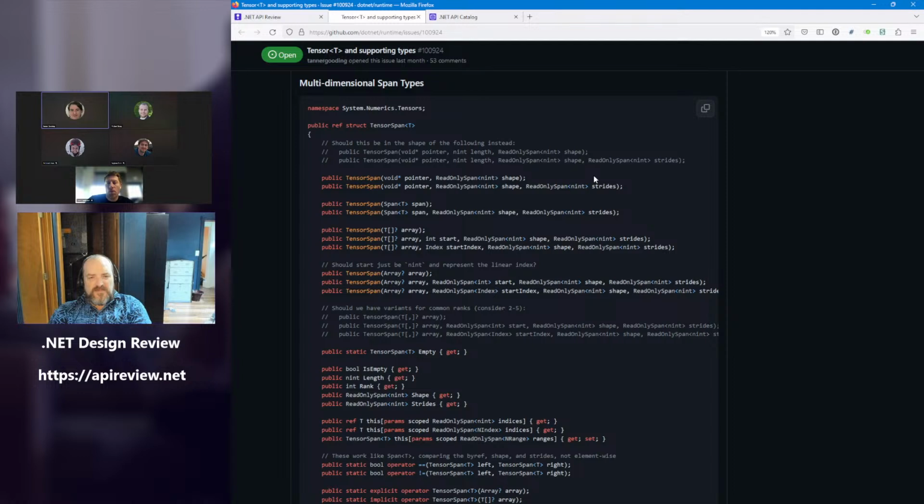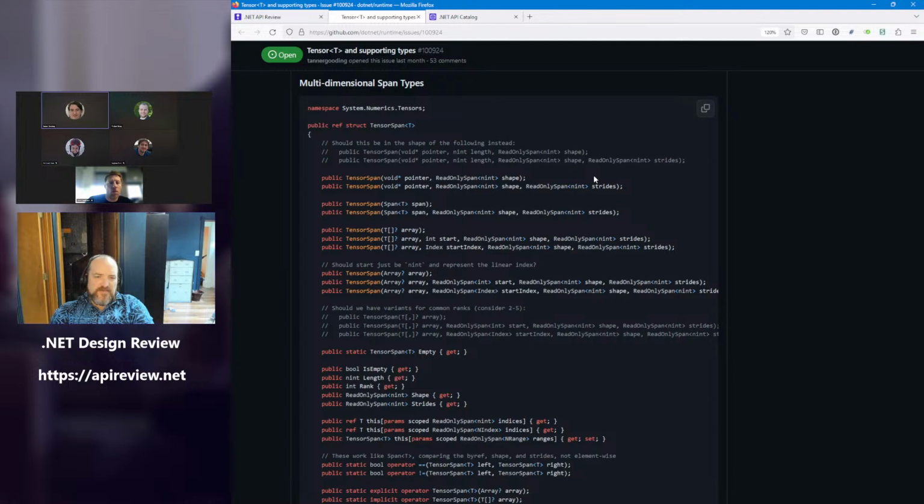You don't really need that concept necessarily for the regular span constructor, because all it takes is a pointer and a length, and so there's no computation there. You're assuming that the length is the length of the allocation or less than in all cases. Whereas for tensor span, you're taking strides, and so you could be taking a 3x3 slice out of a 9x9 allocation.